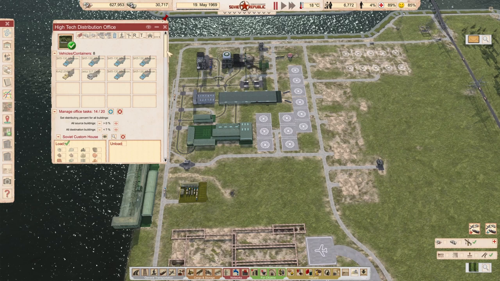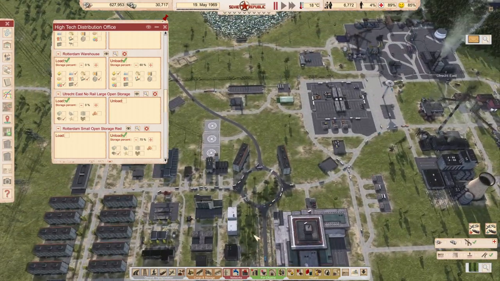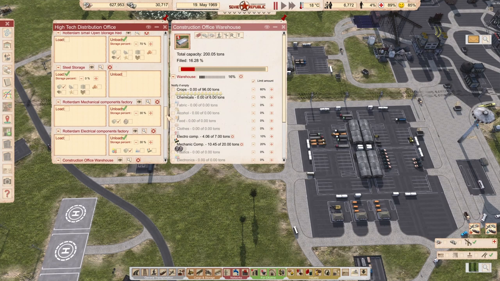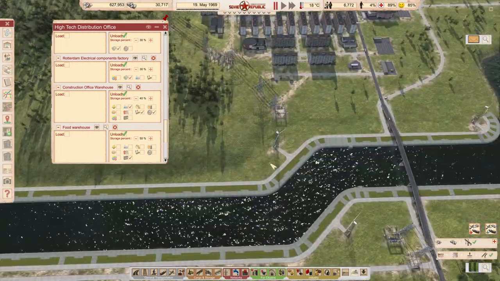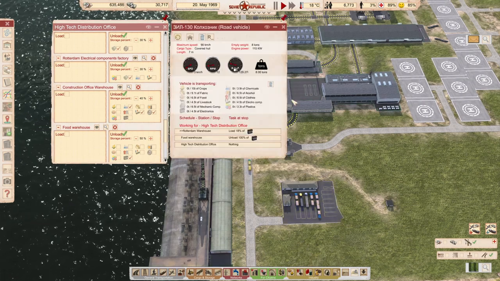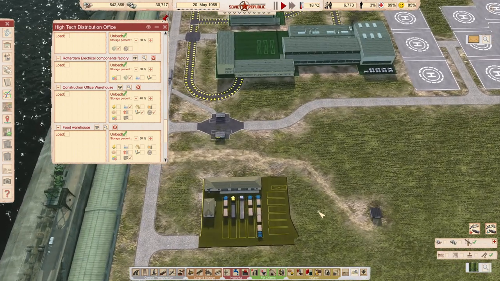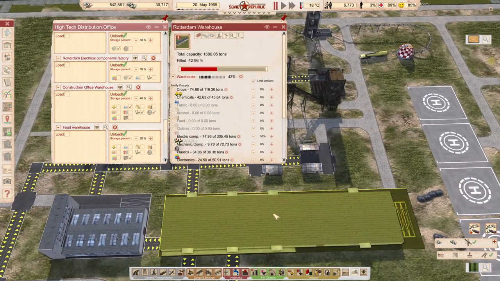Let's add chemicals here. Shifter Rotterdam warehouse load chemicals. And then how are you called? Construction office warehouse. Let's see if we're on time, hopefully. You're not going to go for chemicals? Or did you get another? No. So, what's the deal? Do we have chemicals here? 42.